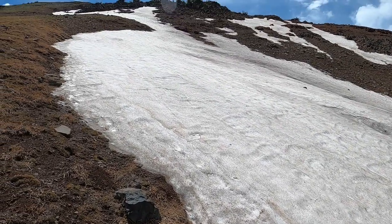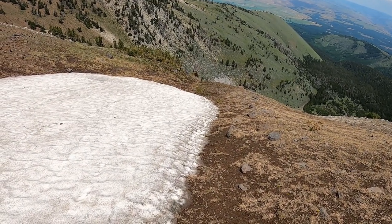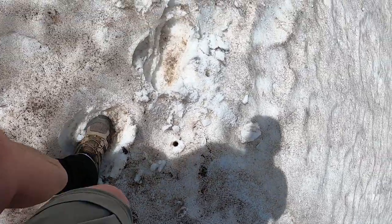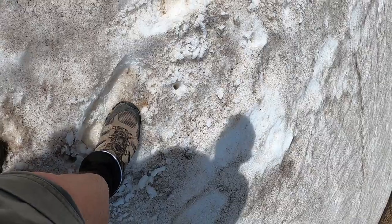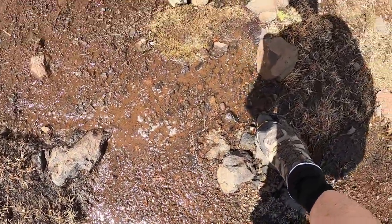We hit a snowfield we have to cross. And I wouldn't worry about it, but it's pretty steep. Man, if you don't self-arrest on the way down, I don't know. Man, here goes. It's pretty wet. Step in that mud there, you're gonna sink in like right there. Okay, made it over the snowfield. It wasn't as bad as I thought. I was a bit worried there just because of where it tails out. It looks like it just went over a cliff. So anyway, but we are making progress again.